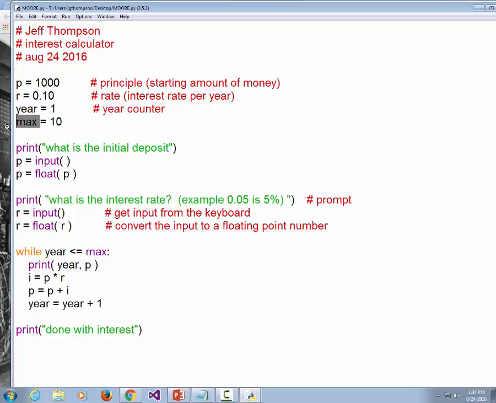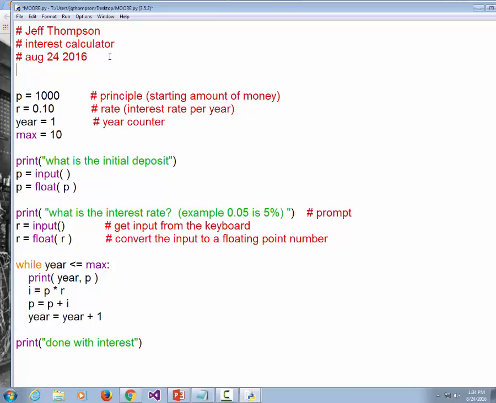The changes I've just made are that I added this line right here, and I changed this line in the while statement right here. You don't have to add those. That's just to let you know.